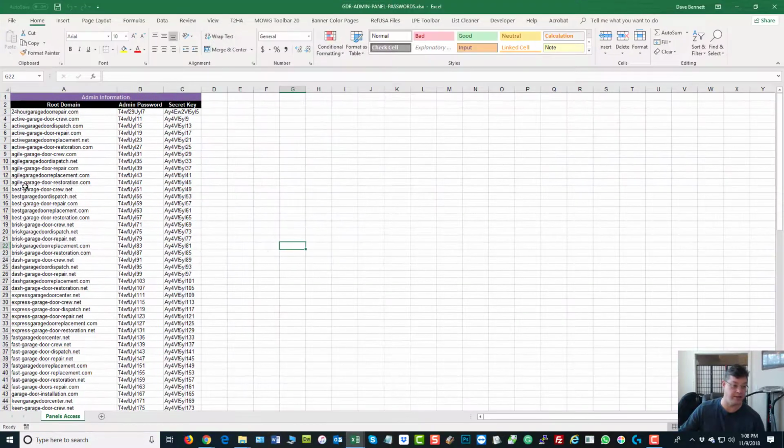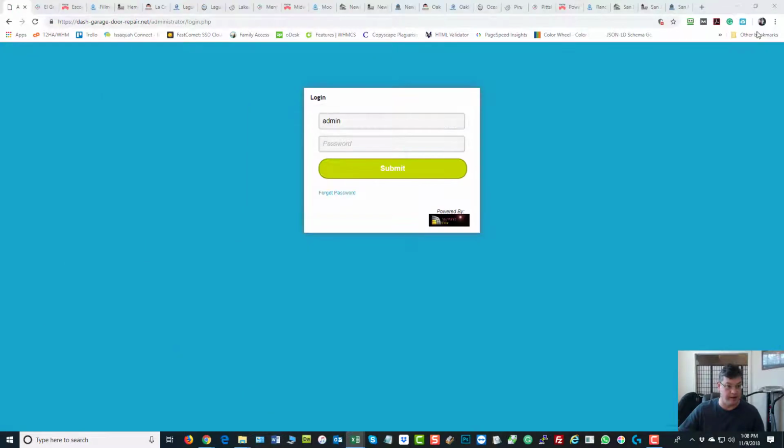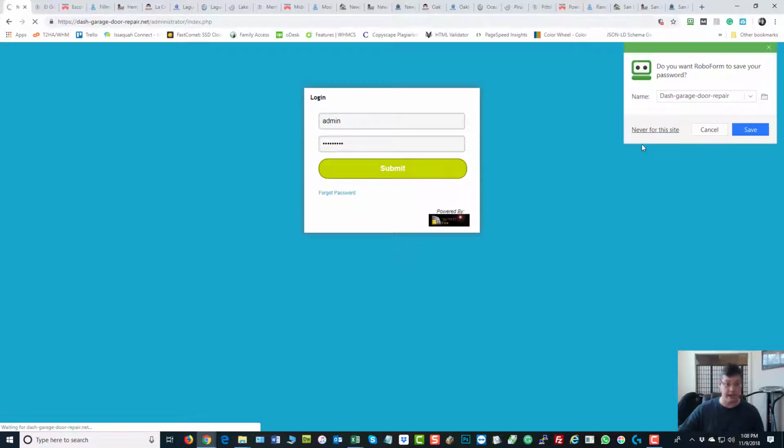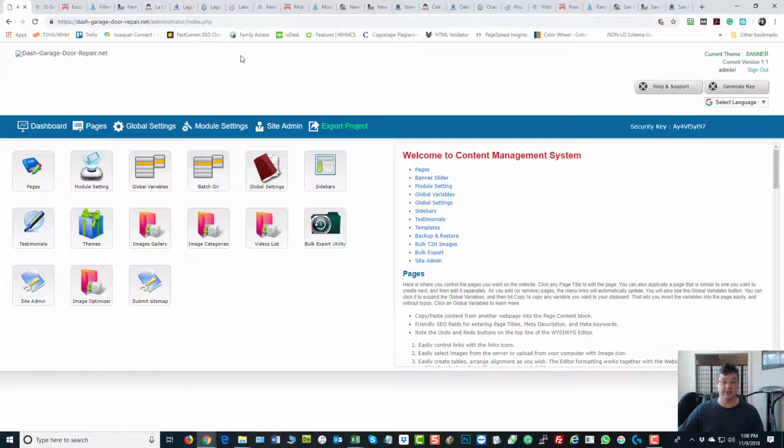-garagedoorrepair.net. Now, I like doing things alphabetically. I recommend doing it because then you can use that as your key for your images folders, typography folders, global variables, pages, everything. You have everything arranged alphabetically so you know where everything goes. So there it is, -garagedoorrepair.net. This should be the password. Let's just see if that works, if I got it right. There's the password, and it's correct. I need to save it because I'm going to change it.